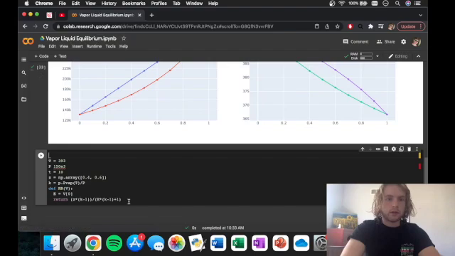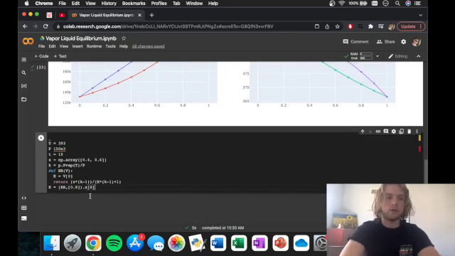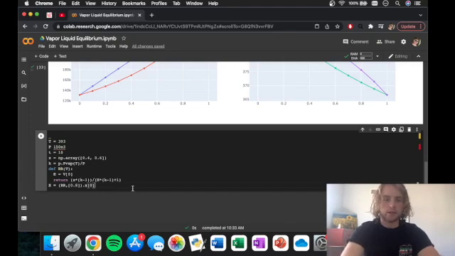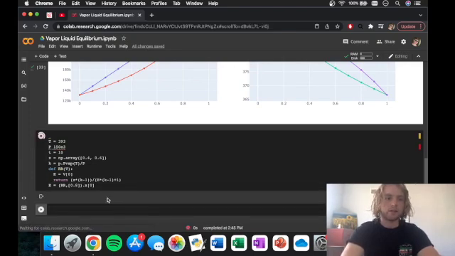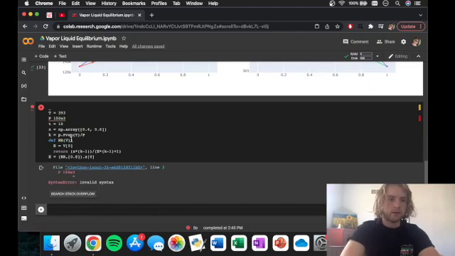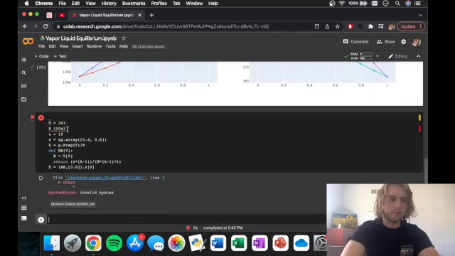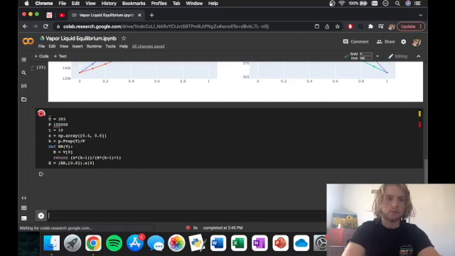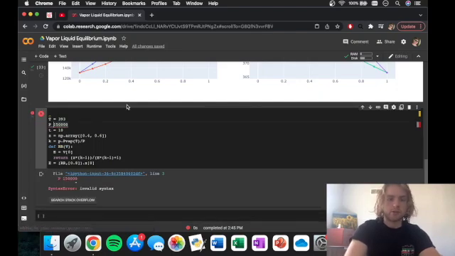Alright, and then once again, our E is going to be equal to the Rachford-Rice, and we have to go ahead and give that a guess, so we'll go 0.8, and then we'll do .x 0, so we can get the first value within this array that it's going to create, and then we'll shift enter, see how that's looking. Invalid syntax. Not sure what's wrong with that. Oh, we didn't include the equal sign. That was the issue.